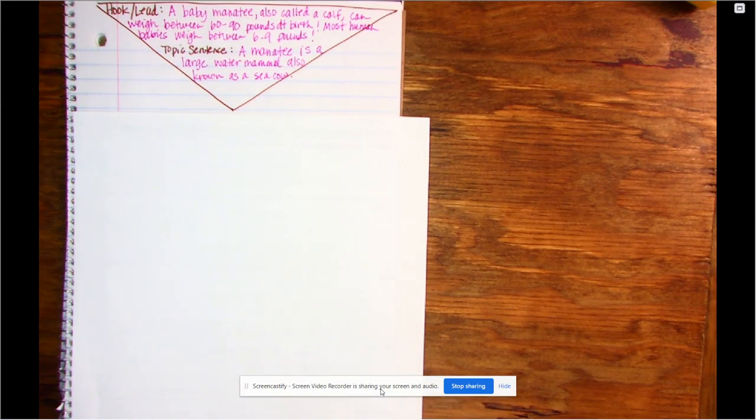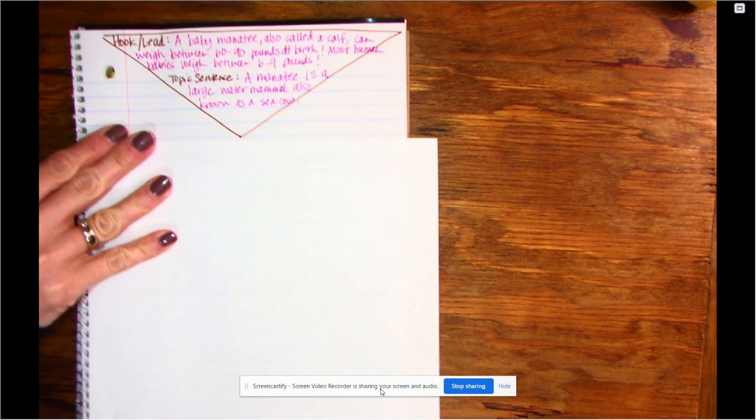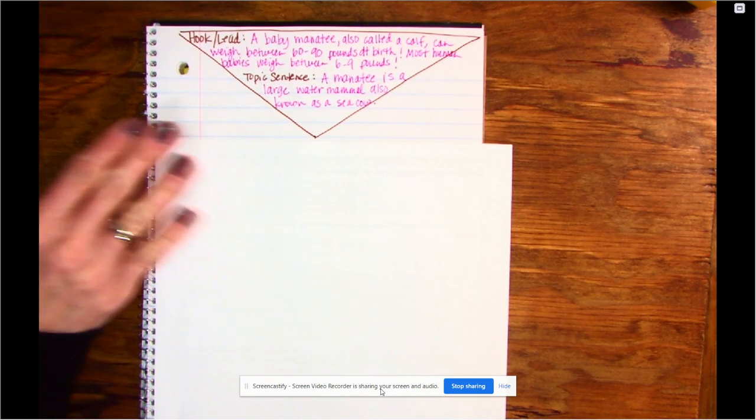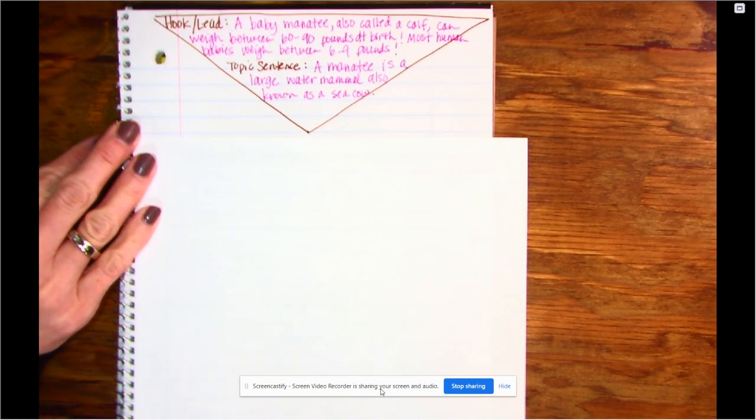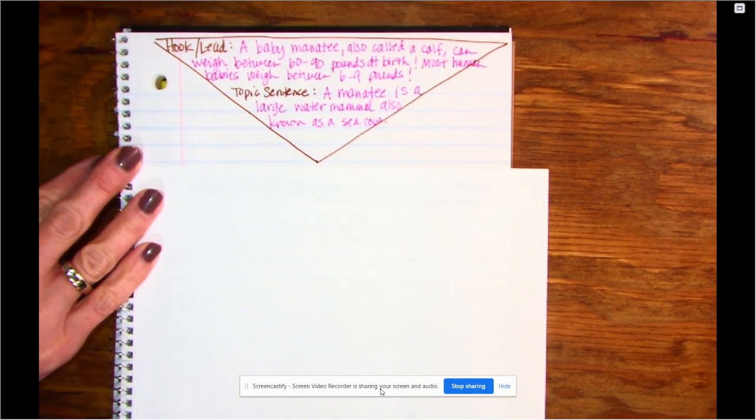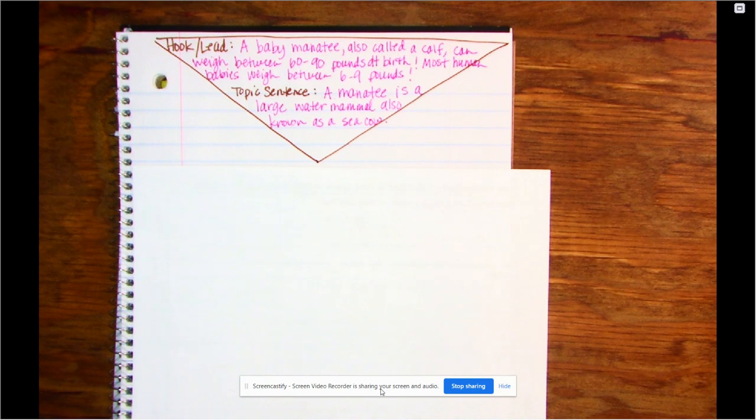Linderman. We're going to talk today about taking information from our note-taking sheets and putting that into our Power Organizer so that we can then create our Google slide presentation. So if you remember, I showed you the other day the hook or the lead that I had, and I want to show you how I took that information and put that on my Power Organizer. So remember that top triangle is our very first slide or first paragraph.